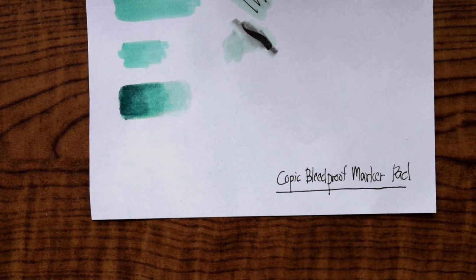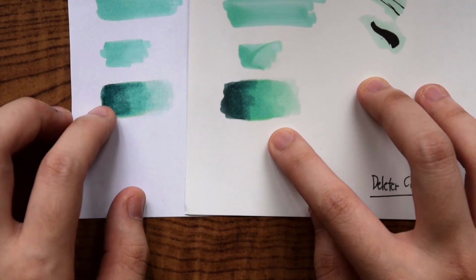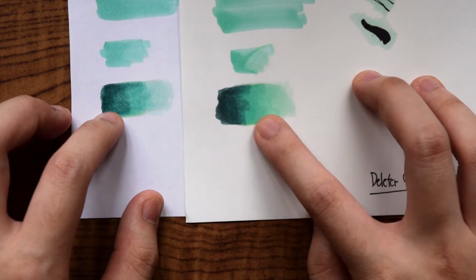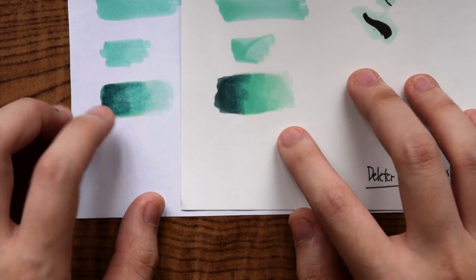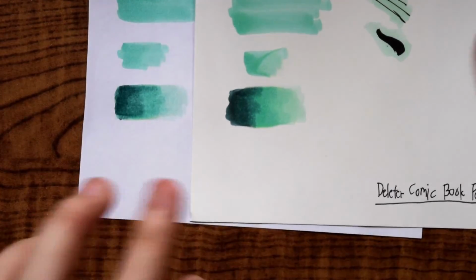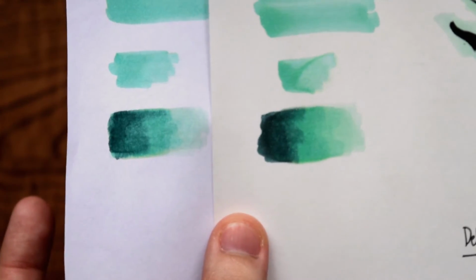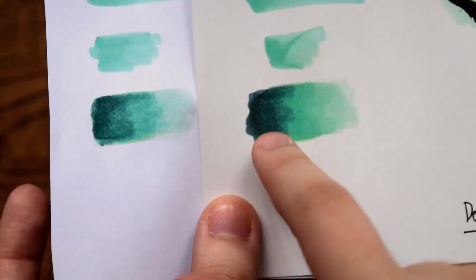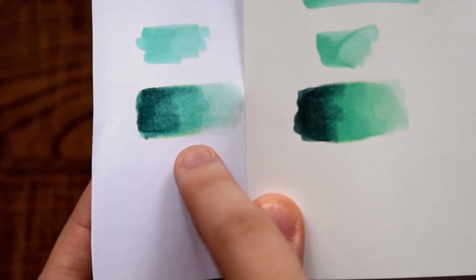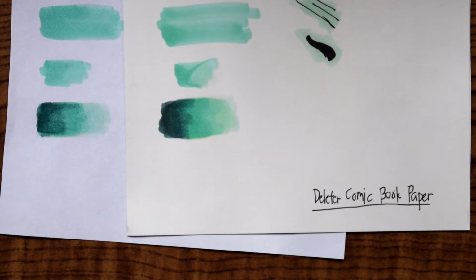Compared with this paper, as you can see, the color looks quite faded on this paper. Here it looks very vibrant, even if the paper is yellowish. And okay, I'm not sure if you can see. I'll just try to bring it closer. Yeah, here the color is more pure in this paper, and then here you can see there's a lot of white dots showing. And I think that's due to the nature of the paper and how the ink doesn't blend as well on this paper.